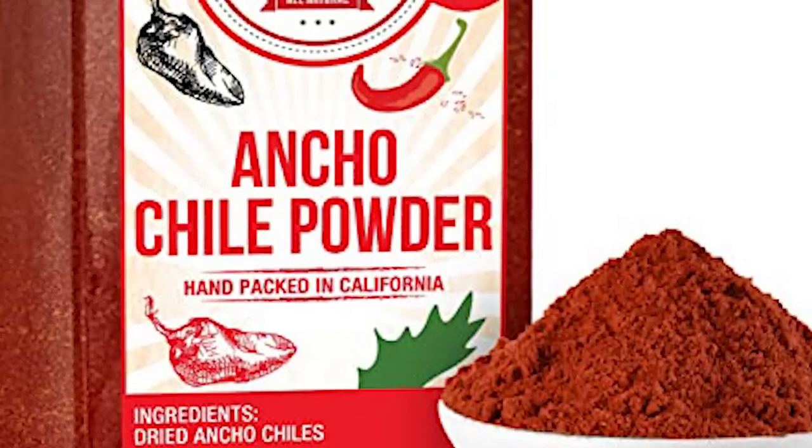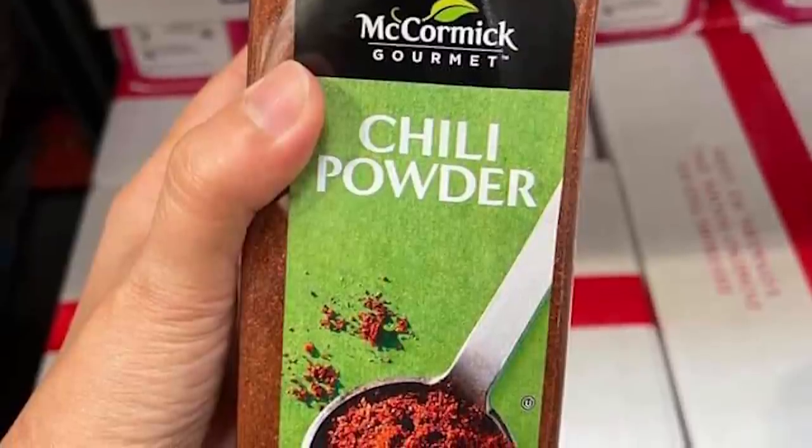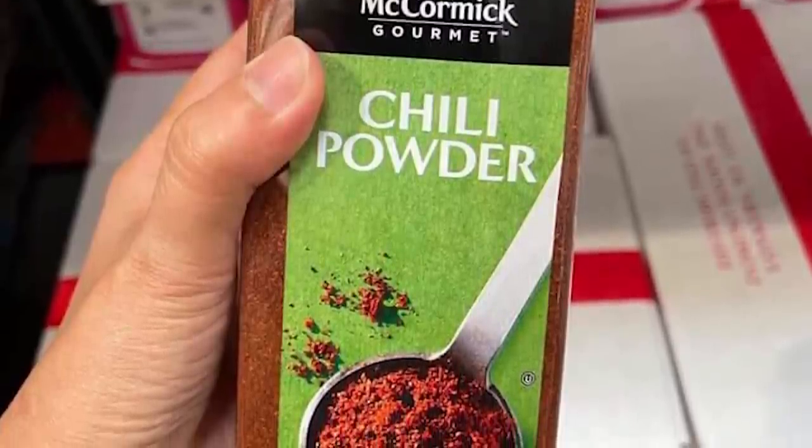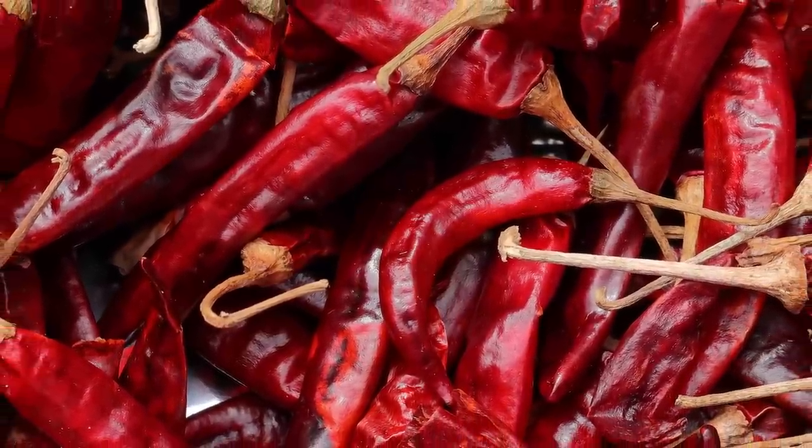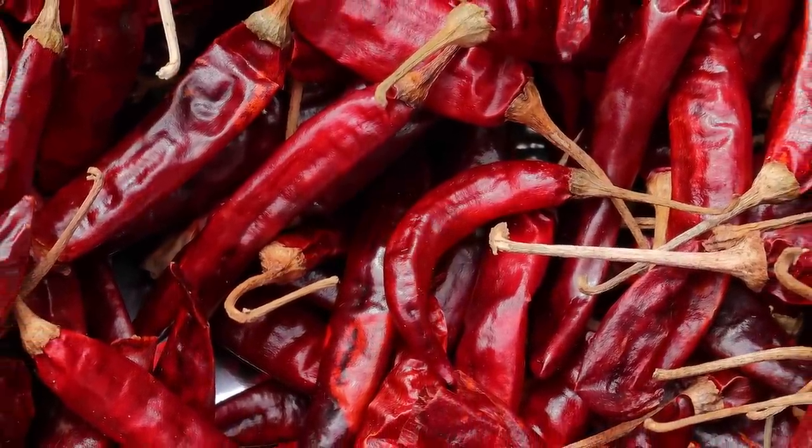That one letter swap makes a difference. While chili powder with an I is made with a range of spices and seasonings, chili powder with an E typically only includes dried, ground chilies and pretty much nothing else.